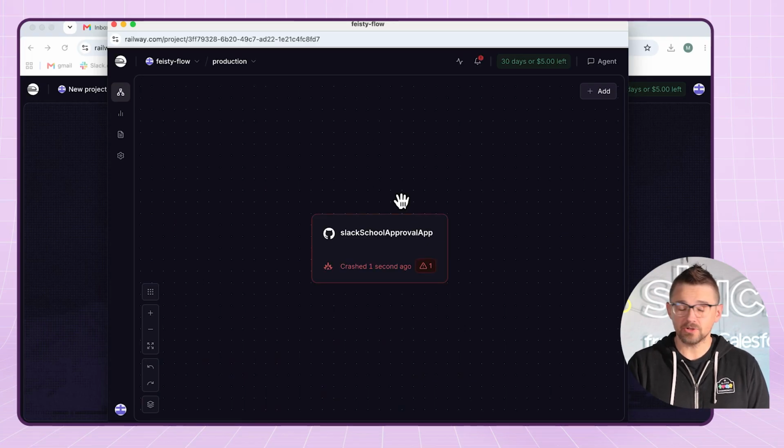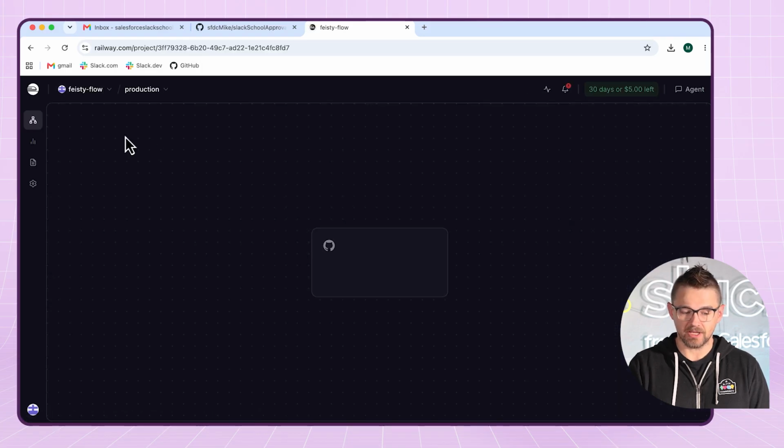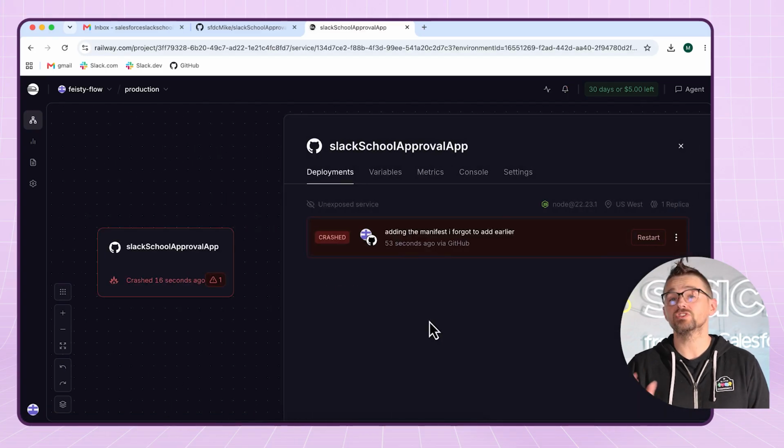All right, our app is done building, and I think this extra window here is a little silly, so I'm going to close this one and just go load this again and choose my app that was just created. It says my app just crashed, which is fine. I don't need it to work yet. There's some extra setup that needs to happen.